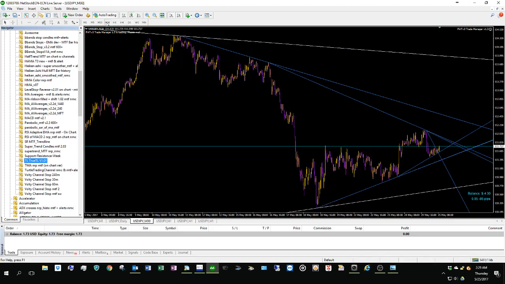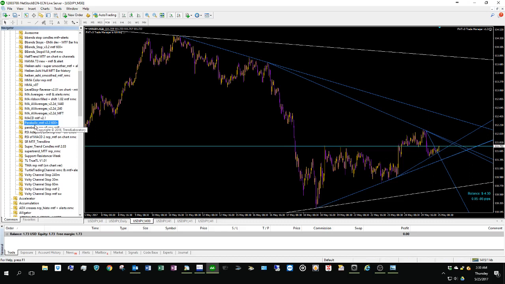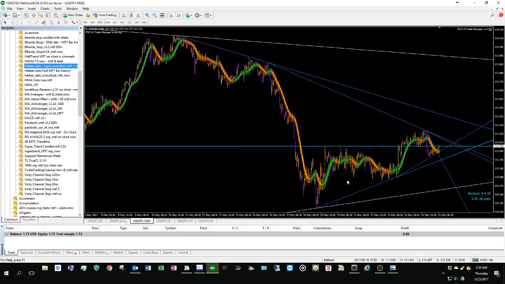So maybe you want to combine something like that with your moving average indicator or your Ashley indicator and know where things are going to kind of have a potential of stopping and turning around.